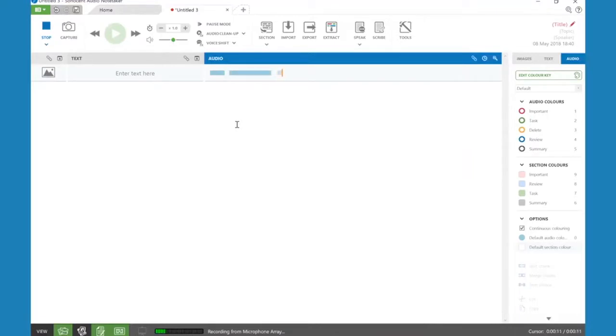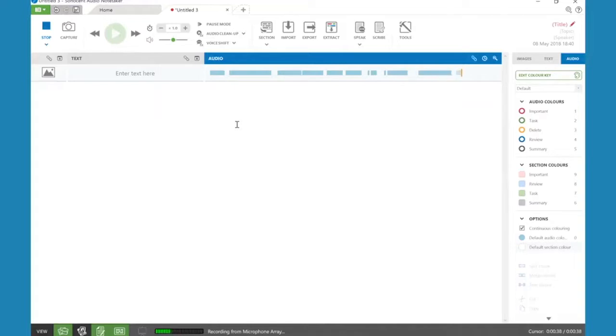As you can see, instead of displaying the audio in one long timeline, what we do is break this up into smaller bars of information, each one representing a spoken phrase, so that you can see when your lecturers are speaking and when they are not. That's why there are gaps in between the recording, like this one. So every time your lecturer stops talking, Sonocent will show you that break in the recording.